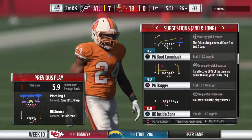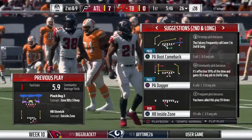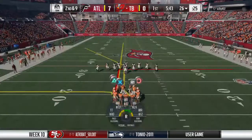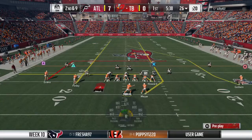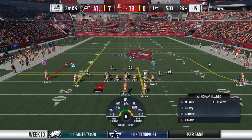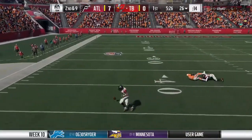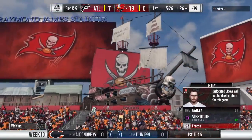Well, if the coaching staff's doing a good job upstairs, they'll file away what they just saw from the defense right there. They sold out to stop that running play. I'd say keep that in mind. They want to try that again, go play action, hit them over the top. Now back to throw. He's going to rifle one deep left side. And that one was nearly picked. Not sure he was accounting for the free safety.